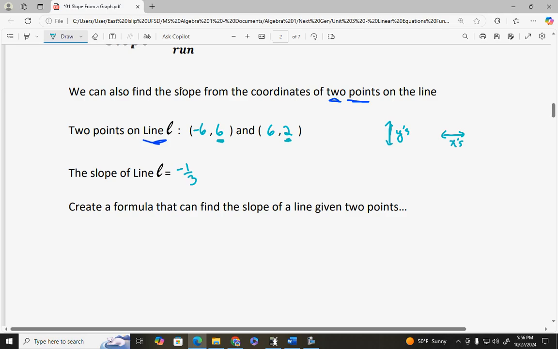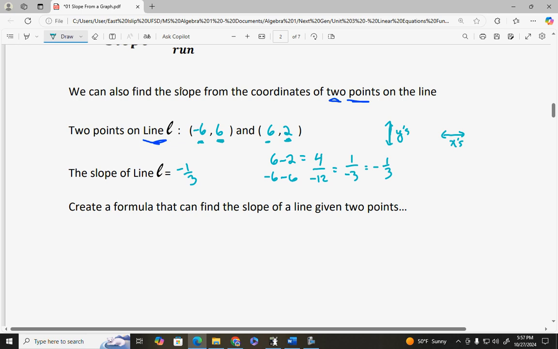So take a look at these y numbers. The difference between 6 and 2, difference meaning 6 minus 2, is 4. And then the difference between -6 and 6, meaning I have to subtract those two, is -12. What does 4 over -12 simplify to be? Hopefully you said 1 over -3. Hopefully you remember that not just the denominator is negative, really this means the entire fraction is negative, and it's the fraction -1/3.